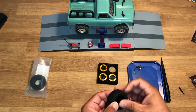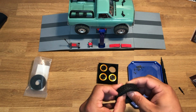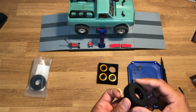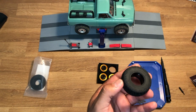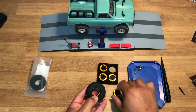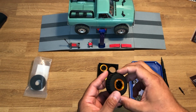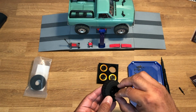Place this inside the rim. I'm gonna try to get that lip out from the rim. There we go. So it's sitting in. The metal part here, the ring is already there, and you can see how it sits inside. So now I just got to place these in like so. Make sure it doesn't go crazy and pinch everything. And then the back one will go in.